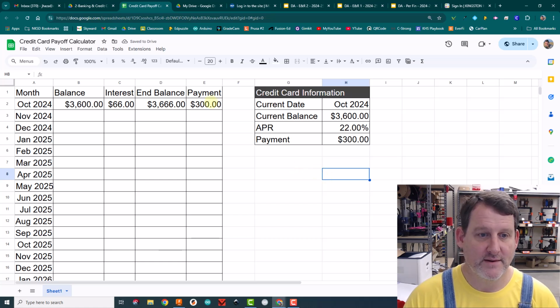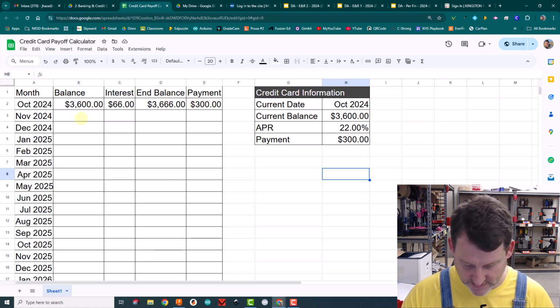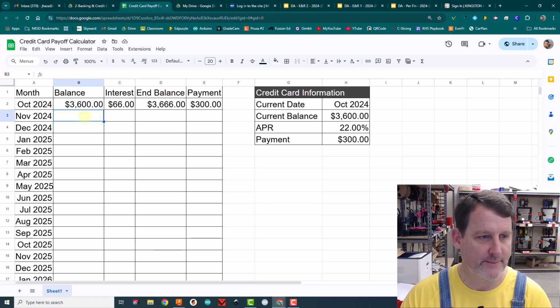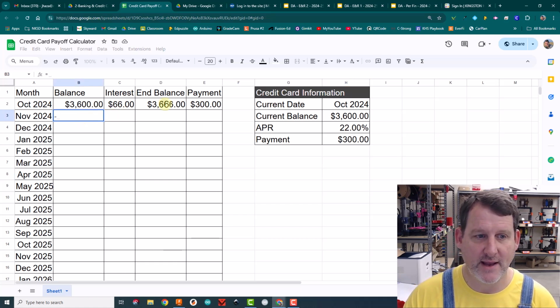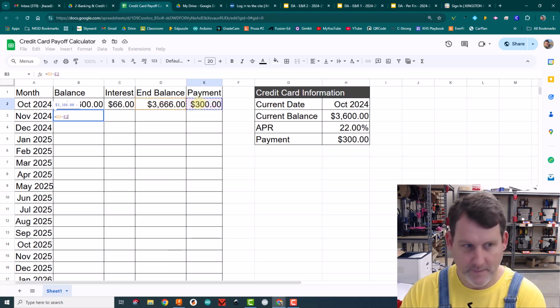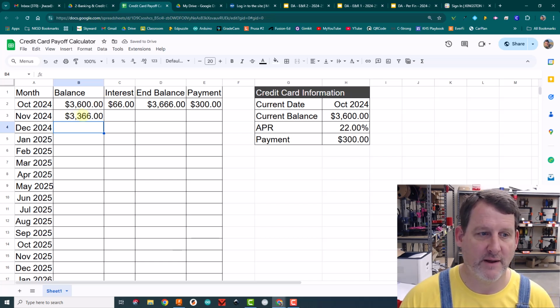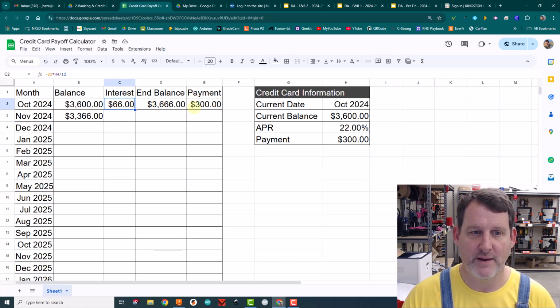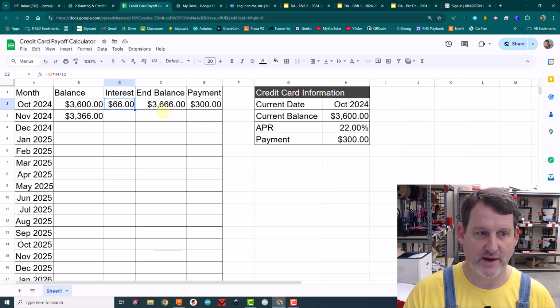All right. Now what happens is I send my payment in, and my balance I used to have goes down by this amount. So my new balance next month, I'm going to click on this cell B3 equals my ending balance from last month minus the payment I sent in. And that's going to give me my new balance for the next month. Now, if everything's right, if I copy this down, I should have the new interest here, the new ending balance, and the new payment. Everything should be working just great. So let's find out what happens. So I'm going to drag this one down.